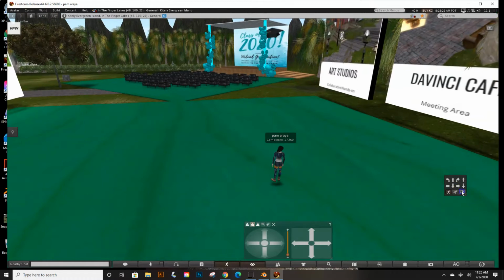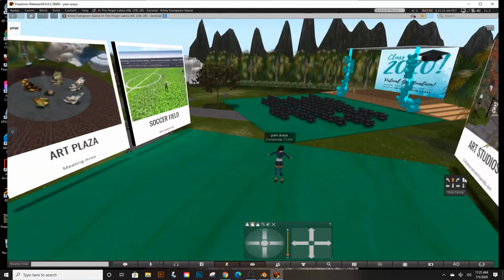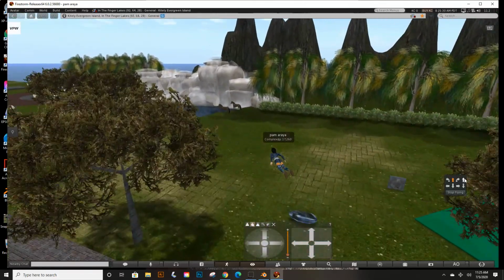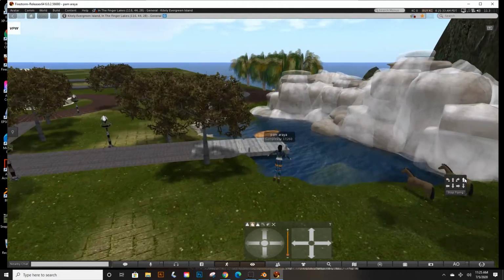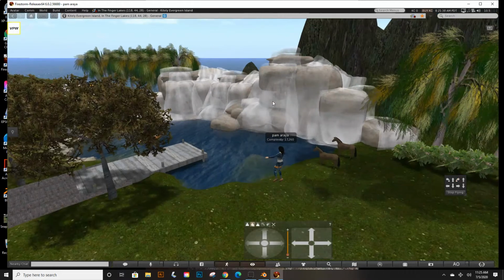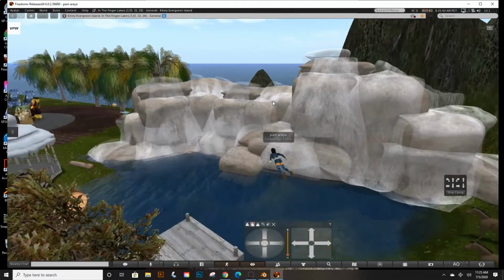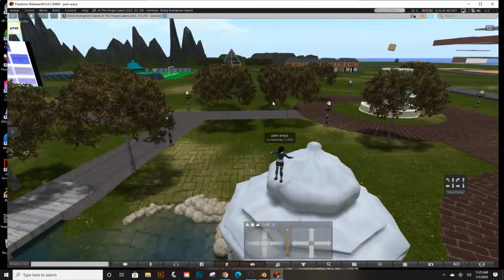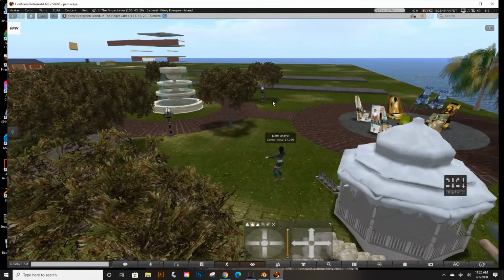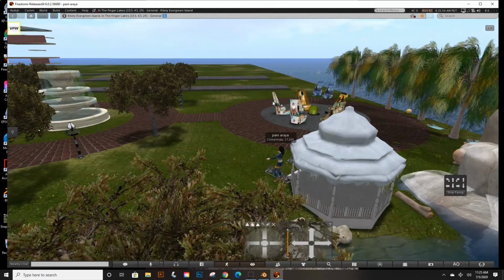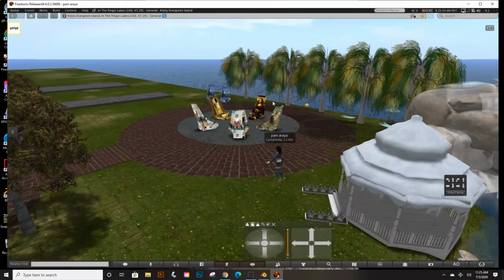Then I also created this area back here, which is a recreational area with some interactive pieces, such as this boat that moves around. I think we rode in it last time. Wild horses here, and then I built these paths to make it feel like a campus, and I think I went over in my presentation how that is the main idea, that I want to create this campus feel to have a space for my courses in the future.